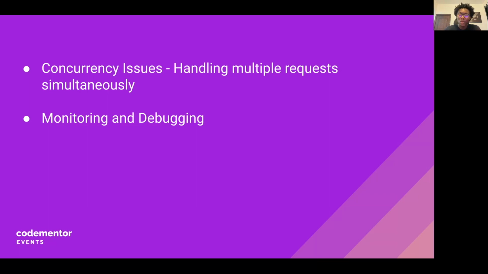Trust me, I don't want to register an account and you tell me unable to register. I'll get pissed off. I don't want to try to make payments and you tell me payment declined for no reason when I know I have funds in my account. Now, all of these issues tend to come up when your application tries to scale. There's this issue of you being able to handle multiple requests simultaneously.